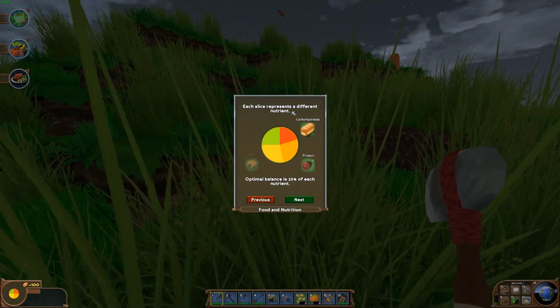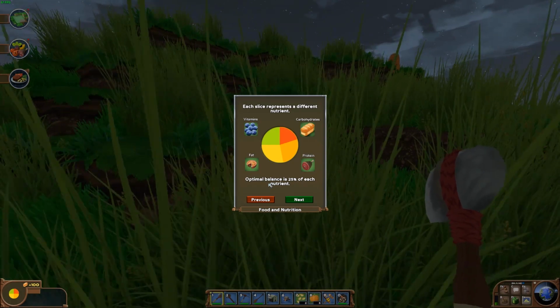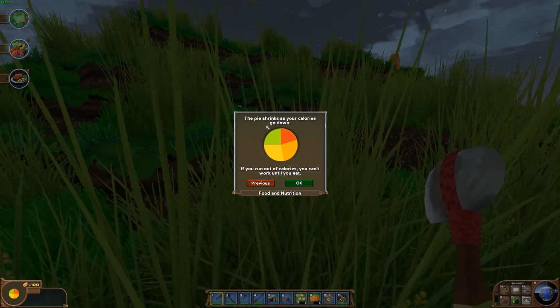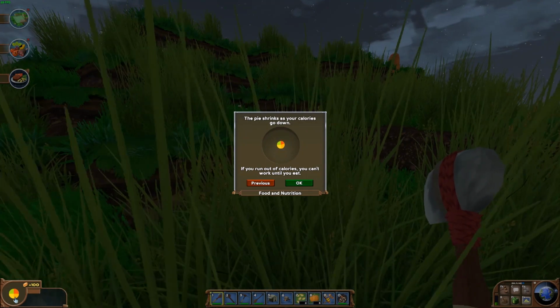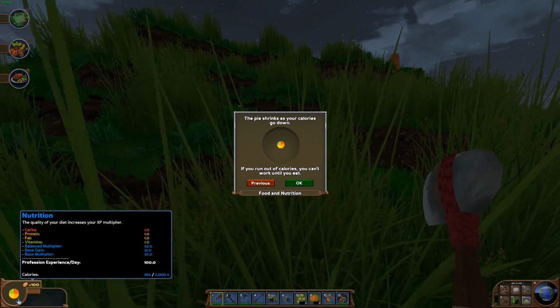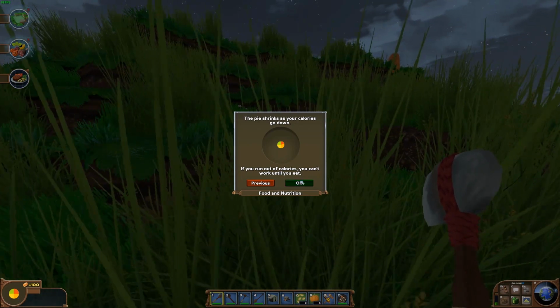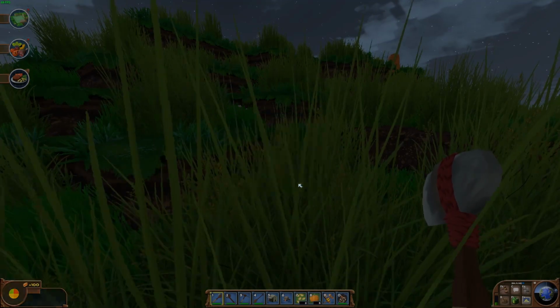Each slice represents a different nutrition: carbs, protein, fat, and vitamins. Optimal balance is 25% of each nutrient. The pie shrinks as your calories go down. You'll see that every time you do an action, or you're running, or even just standing around, there will be calorie reduction. If you run out of calories, you can't work until you eat.